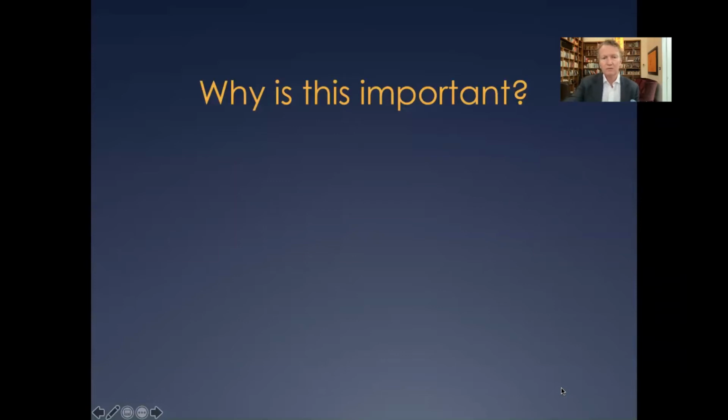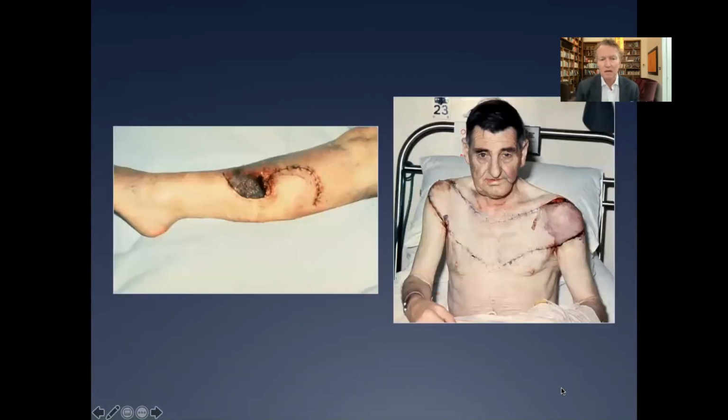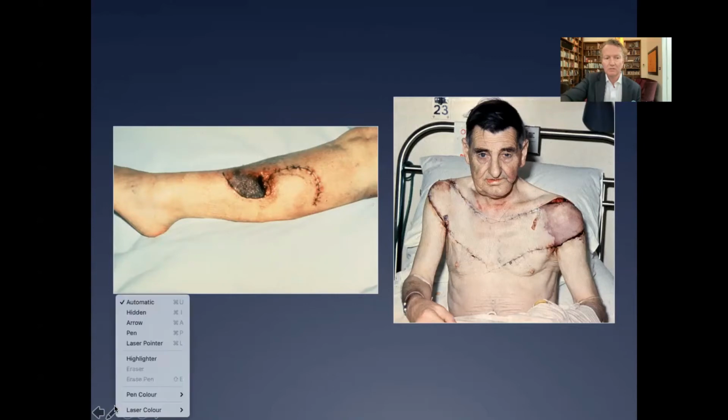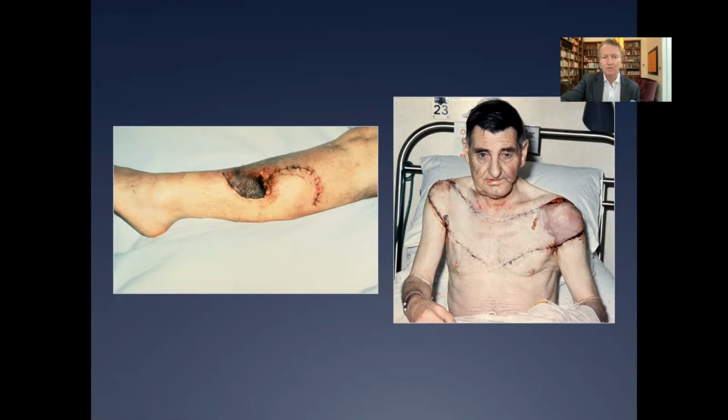Why is this concept important? It's important because it helps us understand why tissue lives and why it dies. These are some of the patients from Ian's original studies back in the 1980s that led him to come up with this concept. And we can see here, if I get the cursor to work, why is it that we have two flaps on the lower leg of the same patient that were raised by the same surgeon at the same time, and one of these flaps completely lives, the other flap completely dies?